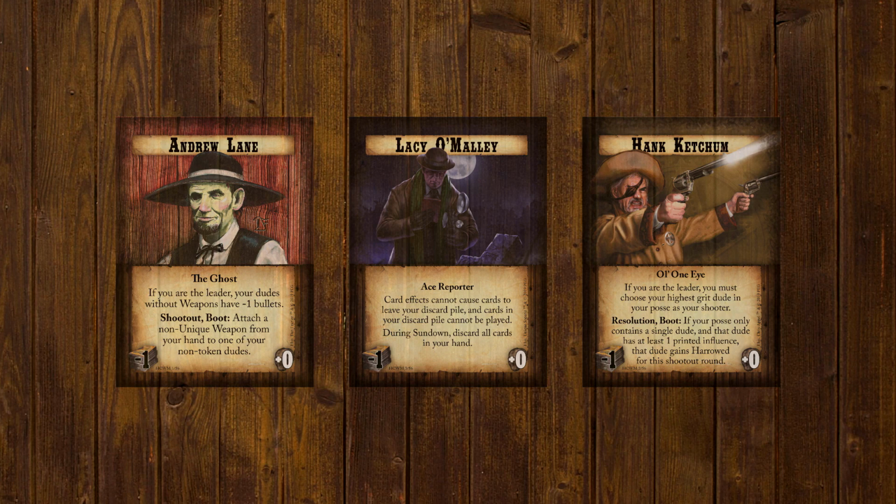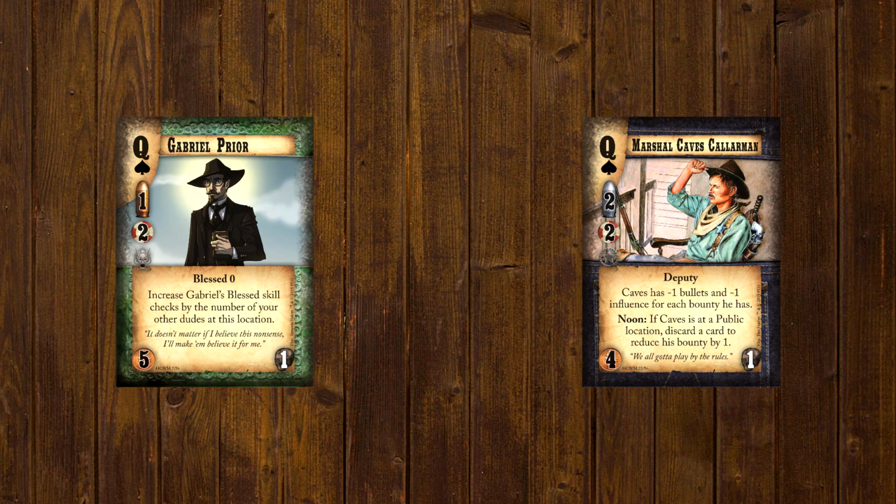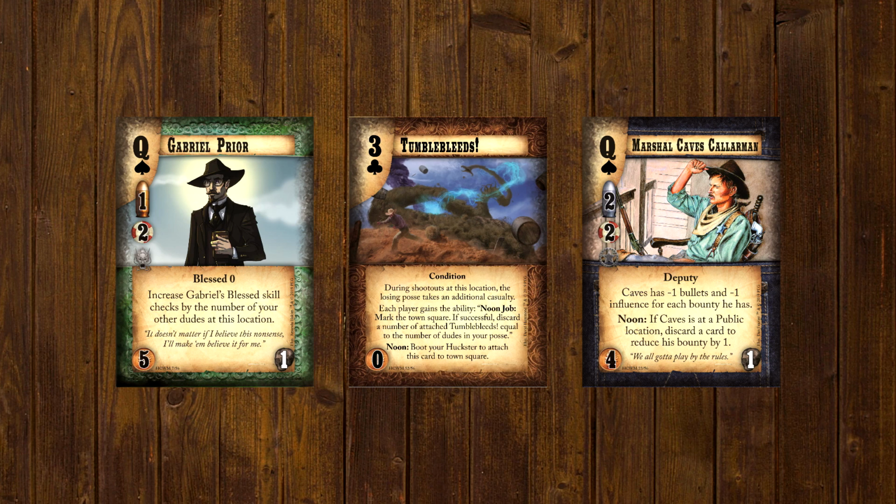The world of the Deadlands RPG continues to be explored as Gabriel Pryor and Marshall Caves Collarman ride into town to battle the frighteningly sharp abominations we call Tumblebleeds. Fans in the know may recognize both the Preacher and the Marshal from Wildcards, an RPG live play show from Saving Throw, and the Tumblebleeds as a creature feature from the tabletop game.